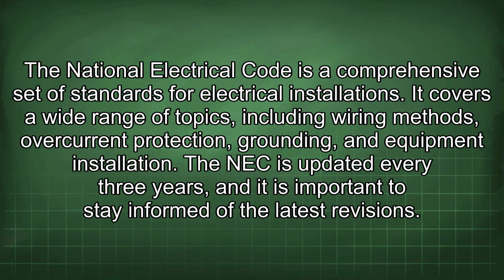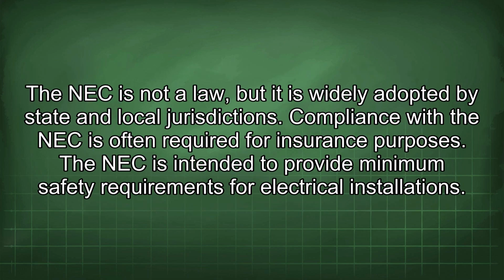The National Electrical Code is a comprehensive set of standards for electrical installations. It covers a wide range of topics, including wiring methods, overcurrent protection, grounding, and equipment installation. The NEC is updated every 3 years, and it is important to stay informed of the latest revisions. The NEC is not a law, but it is widely adopted by state and local jurisdictions.